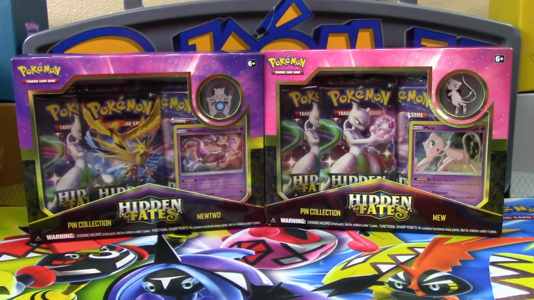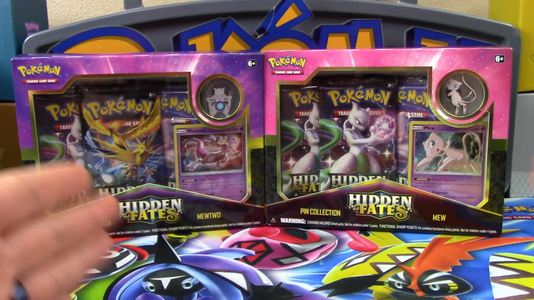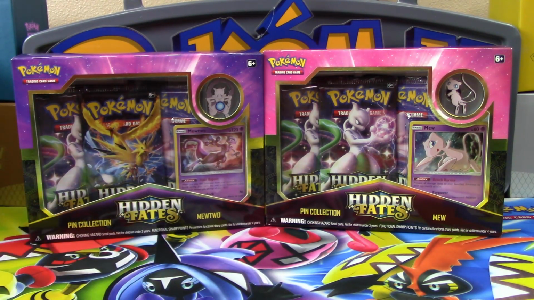What's up, Pokemon fans? I'm Professor K for the Pokemon Evolutionaries, and today, Hidden Fates is here. So we've got the two first products, because there are going to be quite a few more along the line in September and October. We've got the Mewtwo and Mew Hidden Fates Pin Collection boxes.